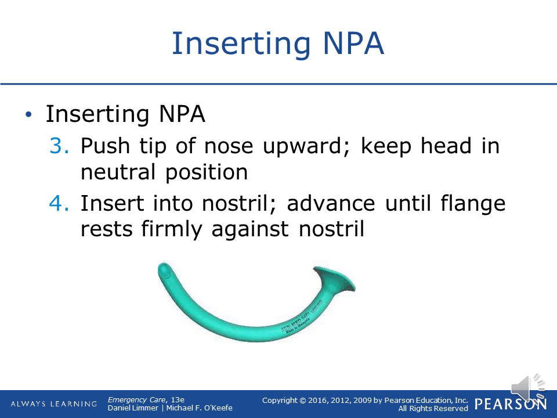So if you can get it in the right nostril, the way these are designed, going in the right nostril, that bevel side is towards the septum, just in a natural curve as the nasopharynx would be, and you just put it in until the flange goes up against the nare. Now if you have to put it in the left side to get that bevel towards the septum, the NPA is going to look like it's upside down. So you'll kind of put it in with a twisting motion as well.